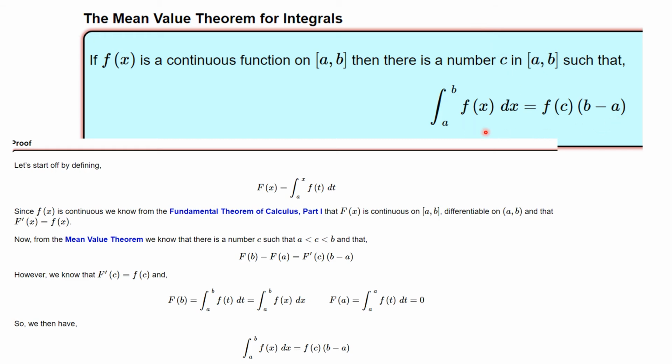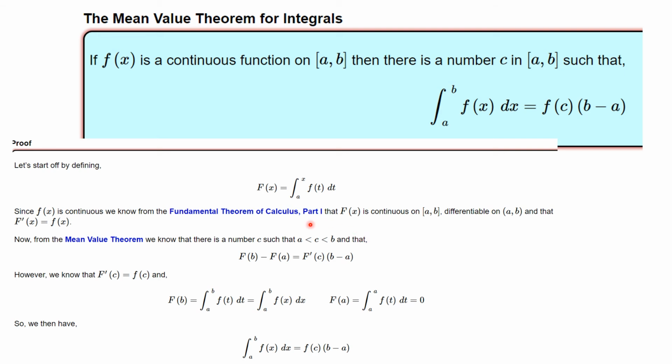And when you think about this, you can think about why this is a mean value theorem: this again is an existence proof. It doesn't tell you what c is, but there are problems where you will have to find c, and we'll do an example of that. But this is an existence proof, okay? So we start out by defining capital F of x equal to the integral from a to x of f of t dt.